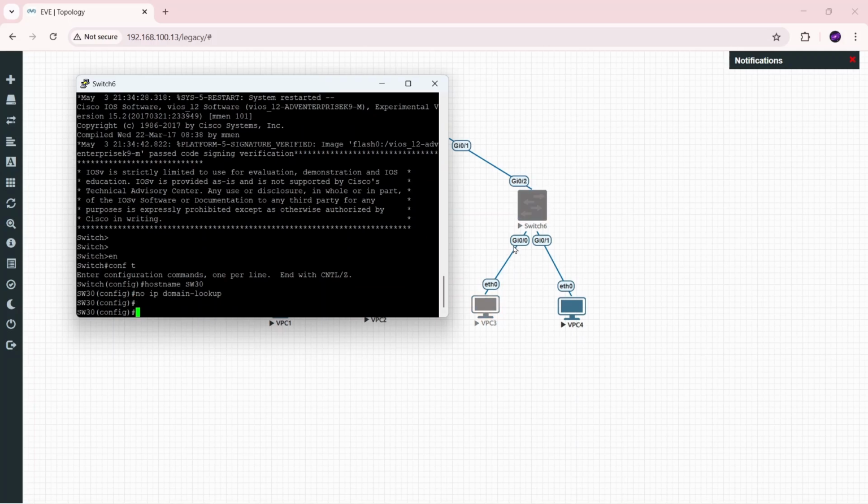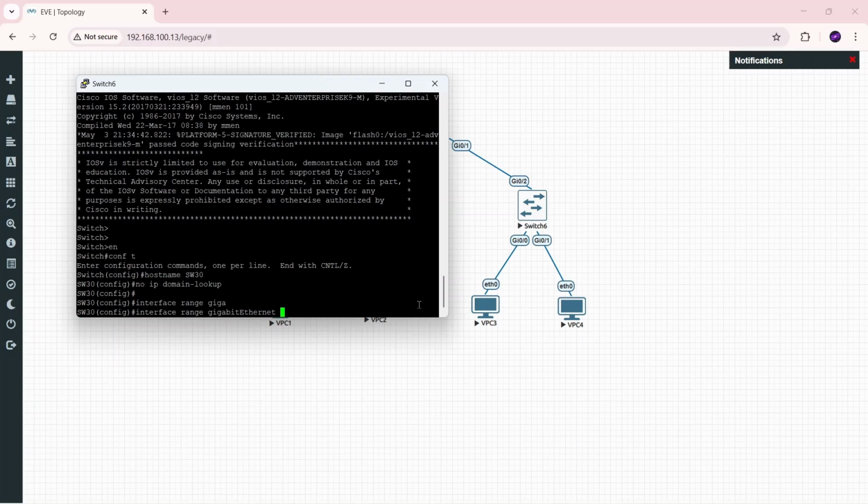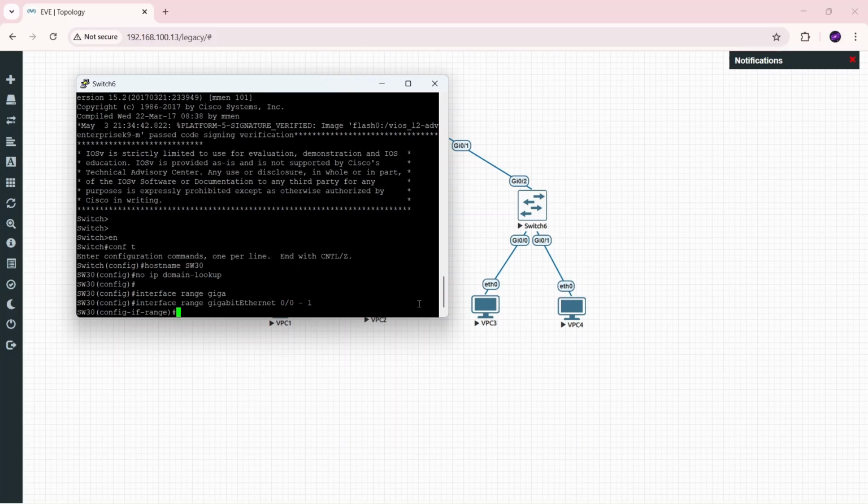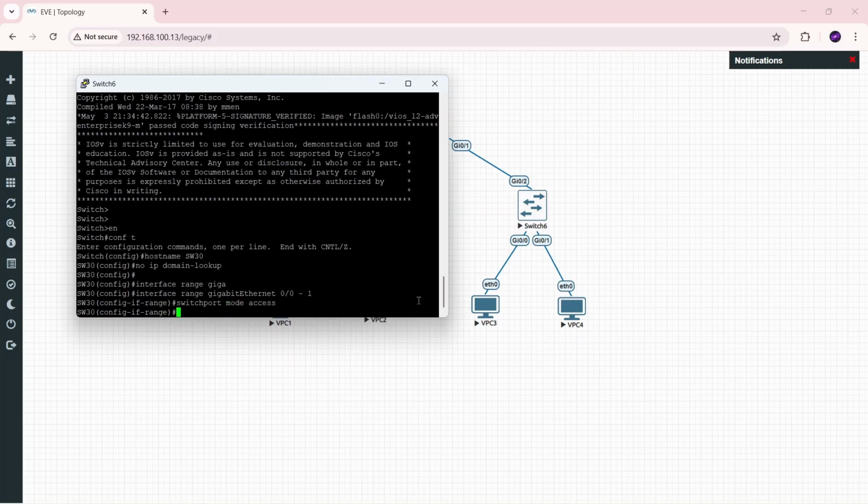Now I'm going to select the interfaces Gigabit Ethernet 0/0 and Gigabit Ethernet 0/1 together at the same time by typing interface range GigabitEthernet 0/0 - 1. Now let's type enter. Next, I put these ports into access mode by using the command switchport mode access and press enter.